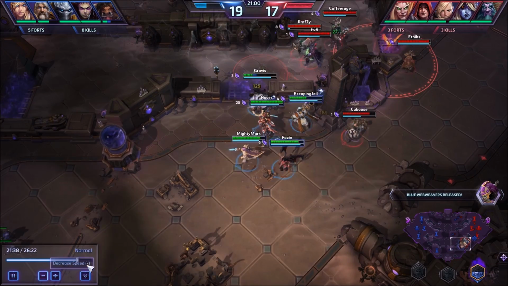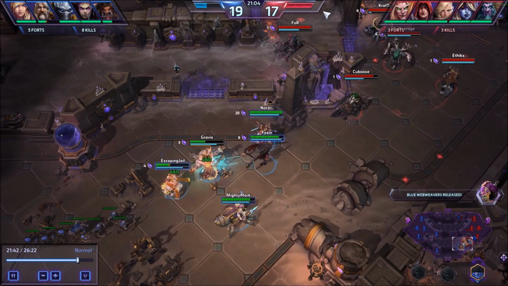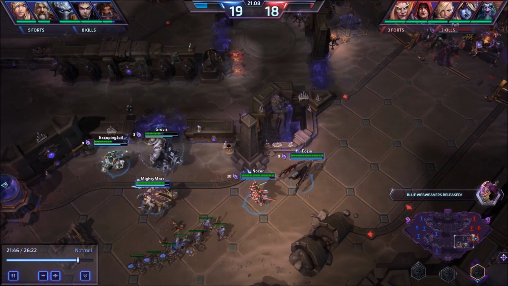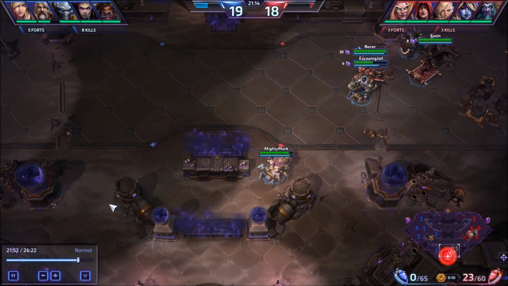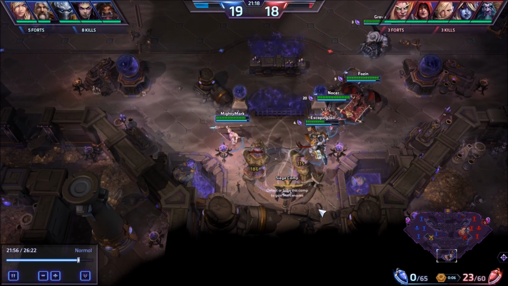Malf kind of wasted his ult, I think. I mean, we had no damage up here. We only had ETC and TAS up here. There was really no reason for him to pop his ult, in my opinion. But we do end up having to disengage since we can't really get anything done there. And we decide to go grab Siege real quick. And this right here was a misplay.